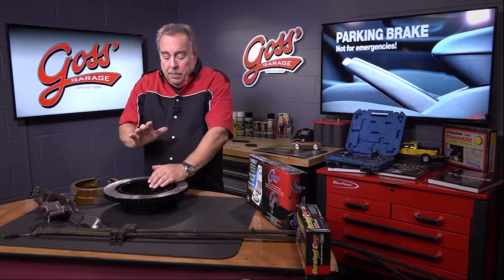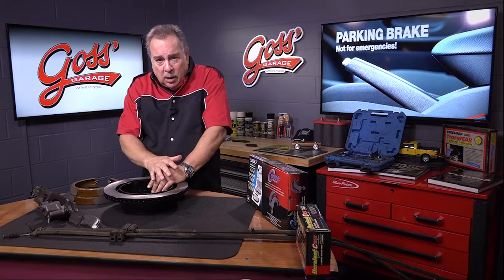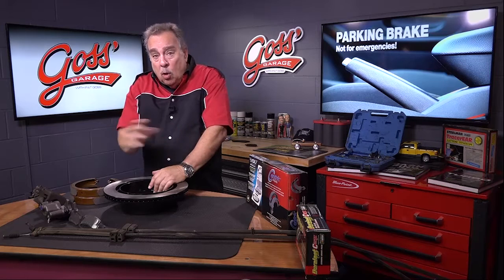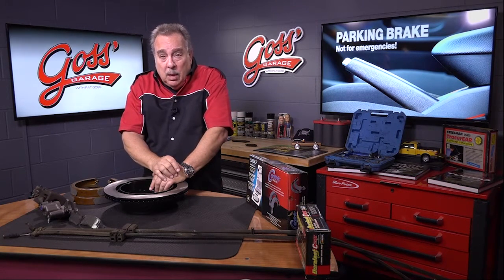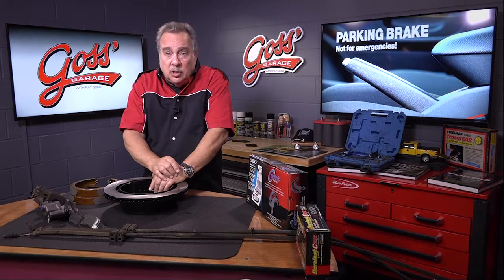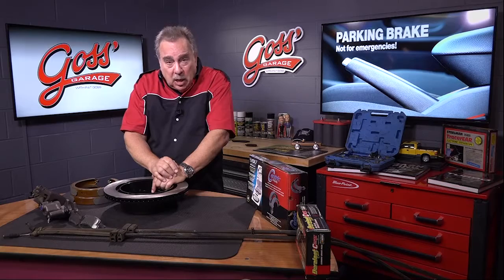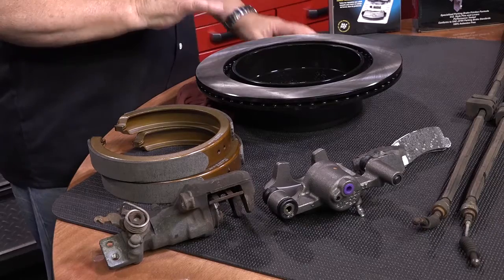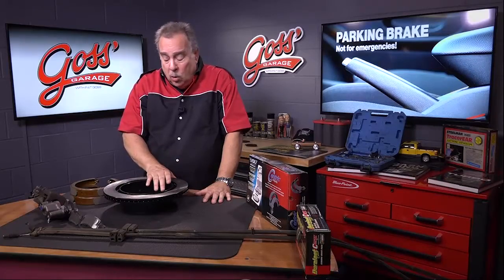With the parking pawl and park, if it's not fully engaged, the car could roll backwards or forwards and it could roll right over the top of you. We've seen some instances of that lately in the news — people getting hurt, people getting killed as a result of it. So it's a good idea to use the parking brake every time you park the car, because that way you know that the car isn't going to roll.